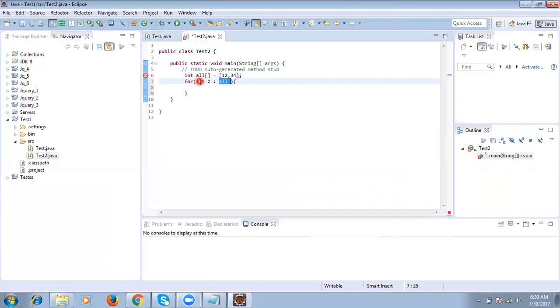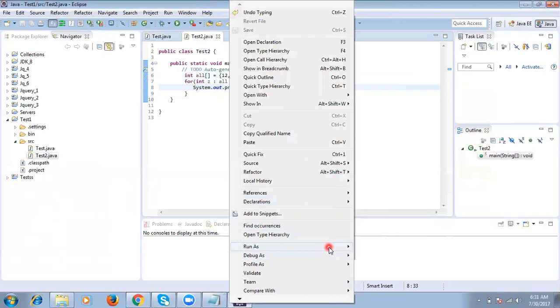My question is, when you write int z, colon, arr, does arr refer to the array, or all the values? It is an array. This is the reference correctly. So now it's an array, right? So I can print all the elements. If I run it, you will see all the elements it will print and display.